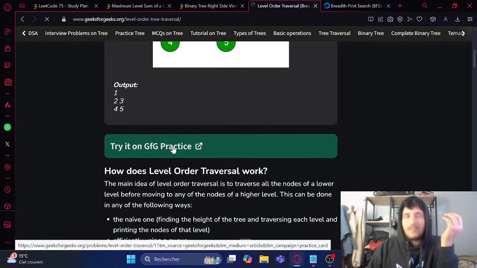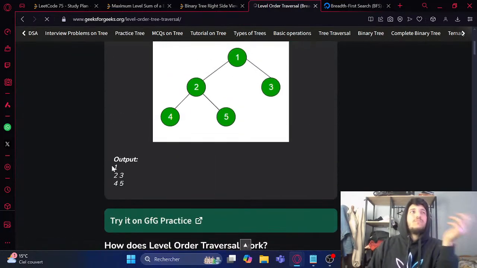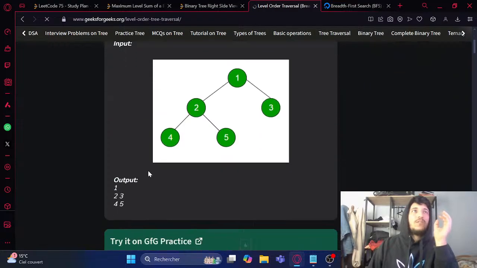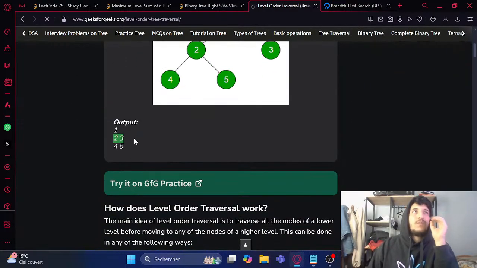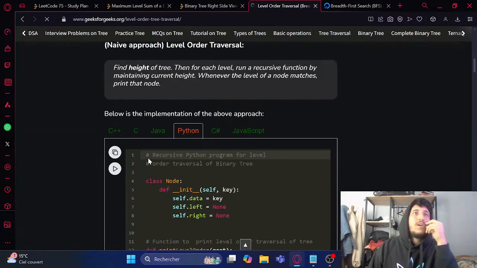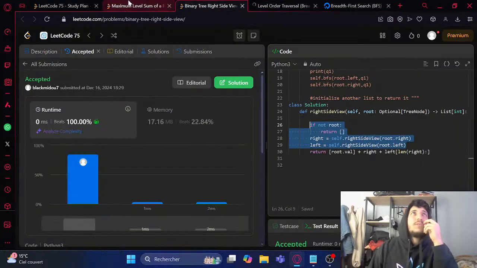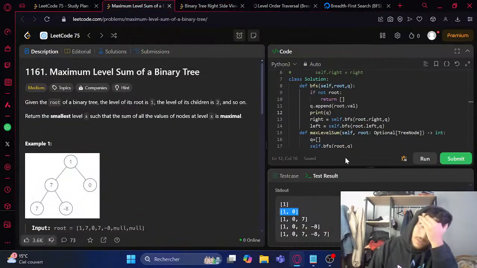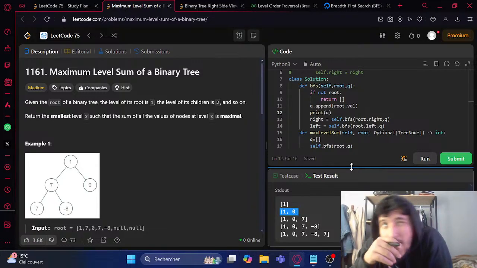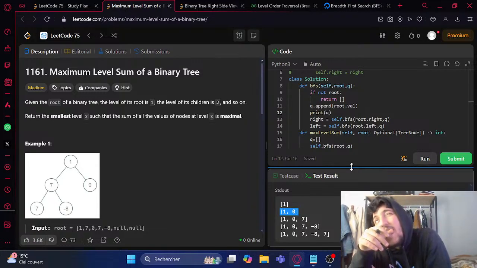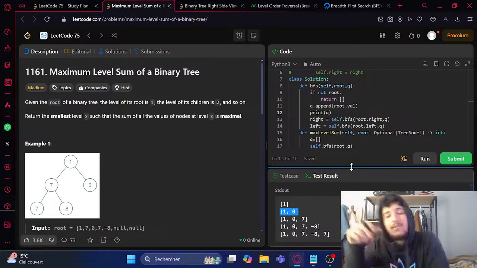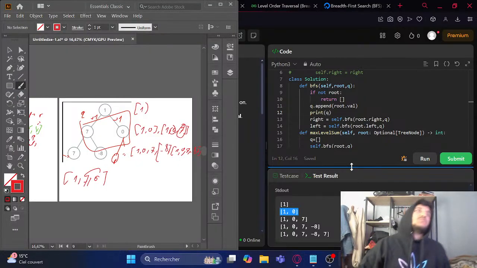But I just don't want to copy paste it. Yeah. So this is good. So this is the first level. This is the second. This is the third. But I just don't want to copy paste it. I want to think it on my way. You see? So I don't really know how to make it.